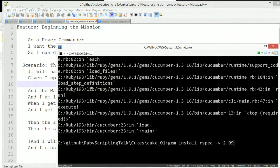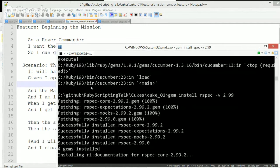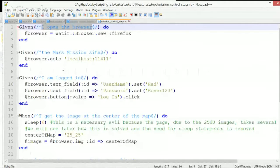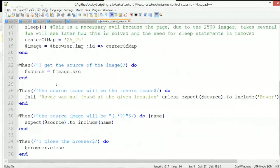Now, the reason I didn't do this is I actually wanted to do this during the next part, because I wanted to show Bundler in this part. That was a change I made last night, and I didn't go back and test this part of the talk as related to that. So we also need RSpec here because we're using RSpec expectations. All that does for you is allow you to say things like these expectations right here, where I expect the source to include this name. It gives a more human-readable version of the assertions. If anyone's ever used a should assertion library of any kind, that's effectively what RSpec is.